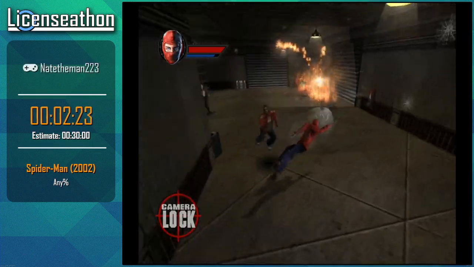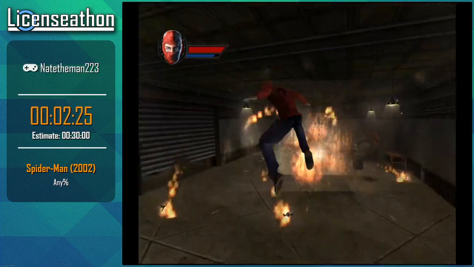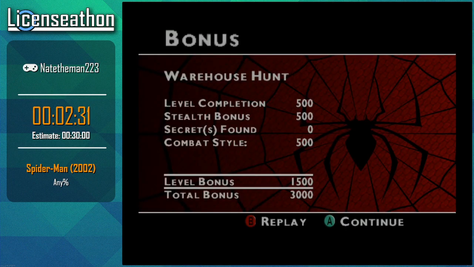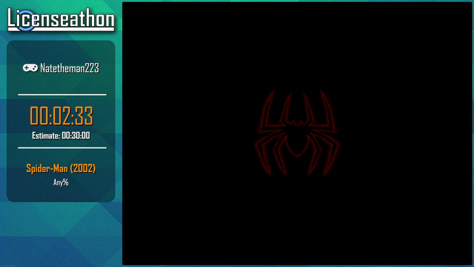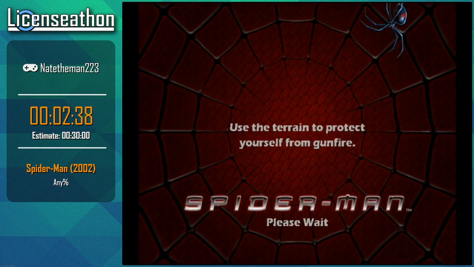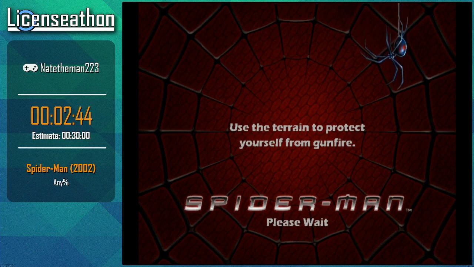So we have to take out these thugs by throwing bombs at them and swing kicking them and, just like, a whole lot of combat TAS tech. It's really interesting, I'd say. So yeah, the RTA method is just wearing web gloves, which increase damage, and just punch these thugs. And as you see on the TAS, it's much, much faster. Yeah.